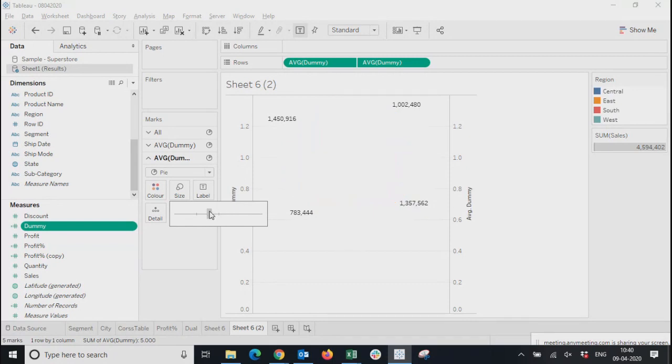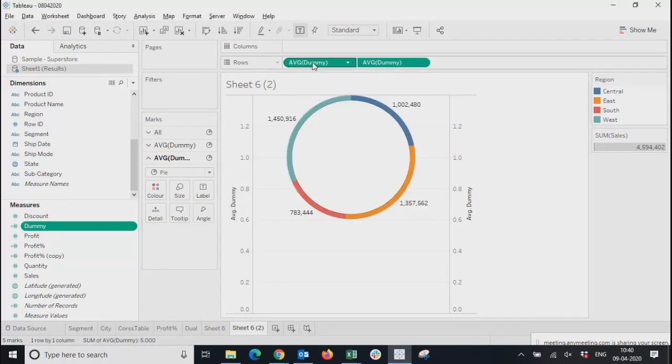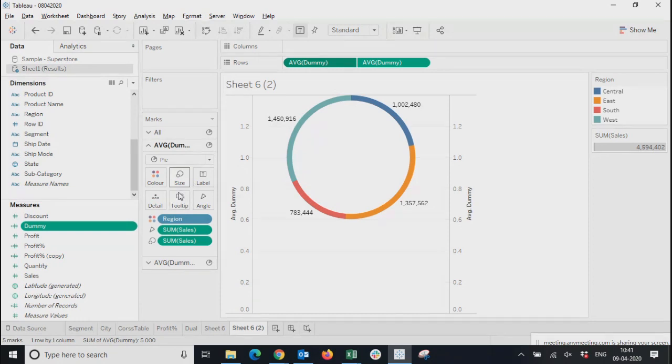So for a donut chart, we always need to create two calculated dummy fields, if you don't have any such field in your data. Because you need to take some data here which is not related to the attributes you're fetching over here. If anything is related to this, you will not get the correct donut chart. Exactly, it will not be in sync and it will vary somewhere.